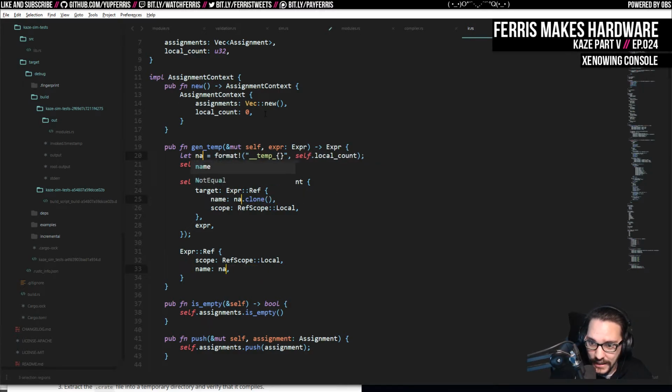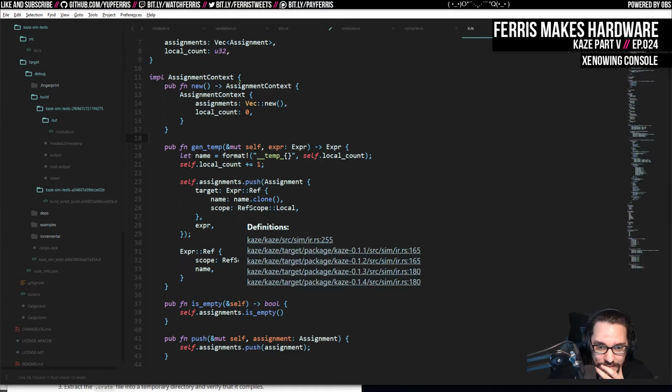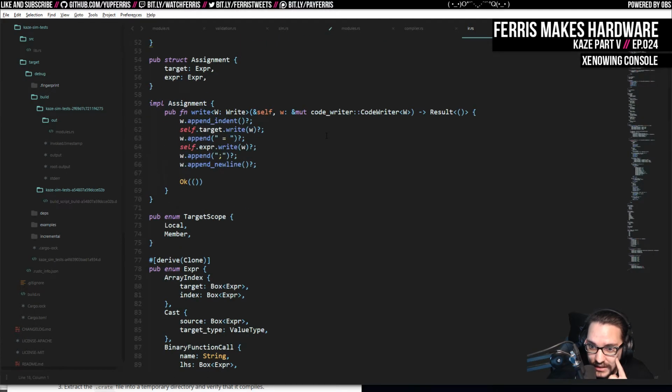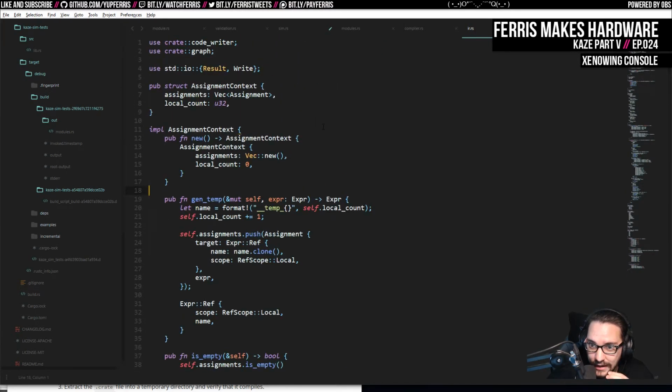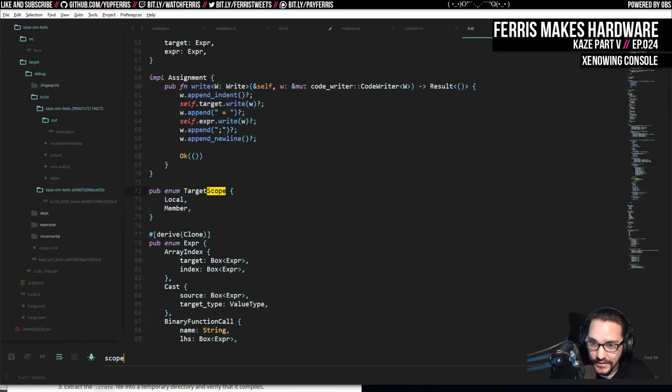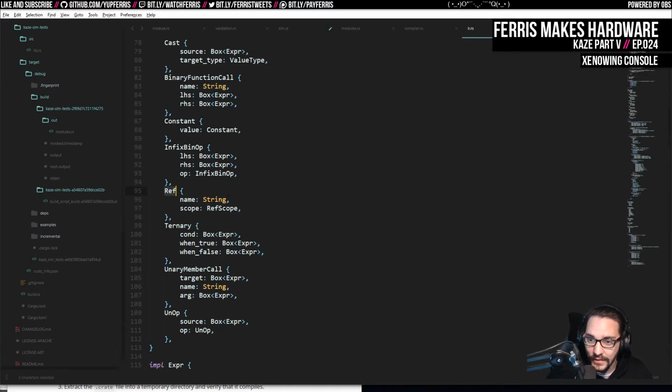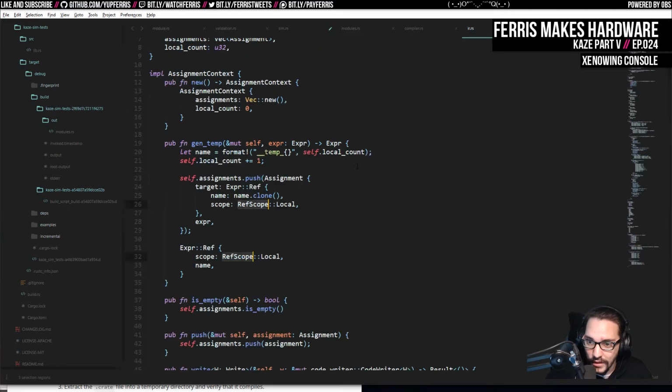Here, let's just call name in this case. That goes away. Yeah, I think this is what we actually want. And then I think we can do one other change, and that's right now I have two different scopes. There's ref scope and target scope, and target scope just goes away. And then we have ref scope, and I think ref scope we want to just call scope now, because I think that's the only place they're ever going to be used.